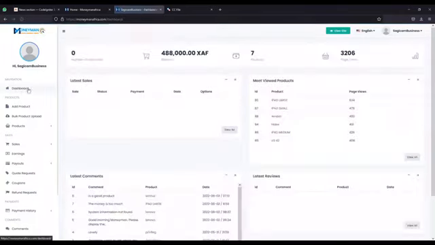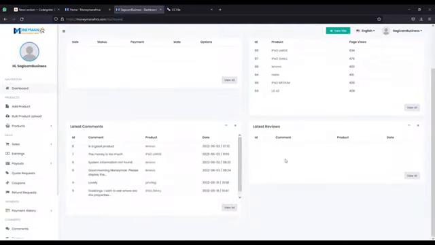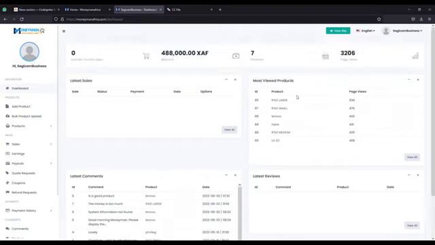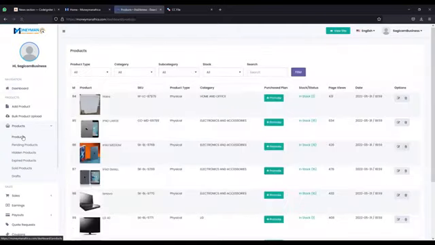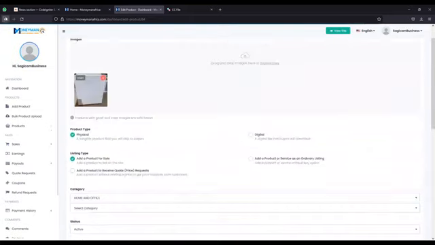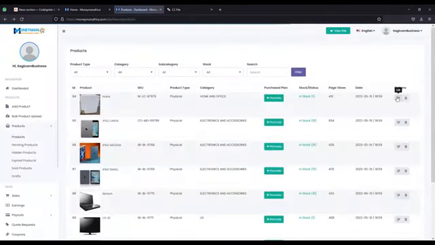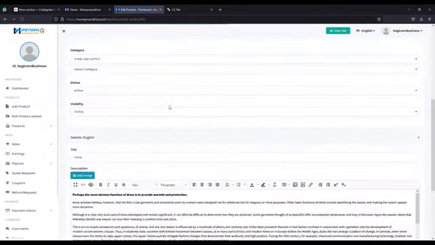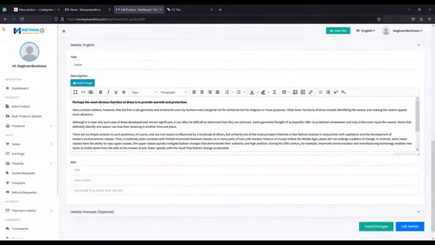So if we go back to the main section, the dashboard itself, you can see your latest sales. You see the comments which people have made on your product. You also see the views, the number of views for your product. This particular product we have here has 634 views. The number of views on each of your products, you can actually see that at the level of your dashboard. So here we have products, and you can as well edit an existing product. If you want to modify something, you can edit the product and change. You click on edit and you modify the content of the product, the description and everything else.